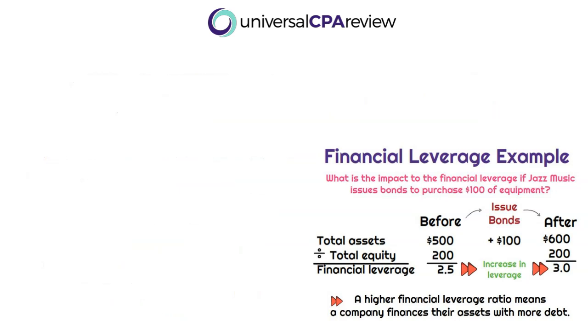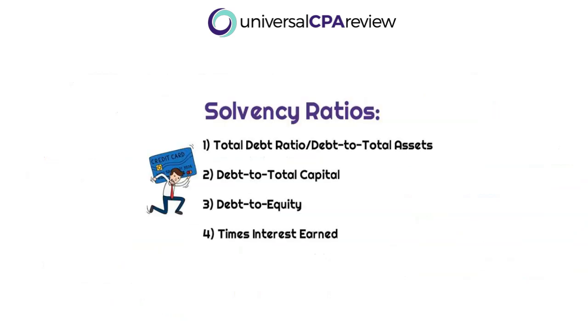So now we're going to move into solvency ratios or debt ratios. These are ratios used to assess a company's ability to meet its long-term debt obligations, right? Because if a company can't pay off its debt, it will default and we might have to liquidate the company. As a lender, if the company's not paying me back, I'm going to take its assets. I don't care if the company falls apart. So we're going to go through 4 different ratios. All of them are very similar, but they do have some differences, and we'll run through some examples as well.